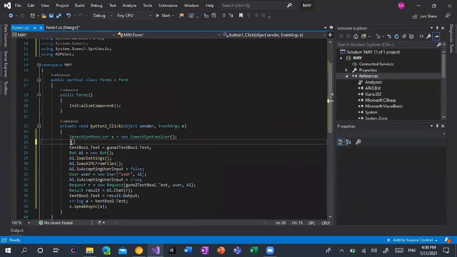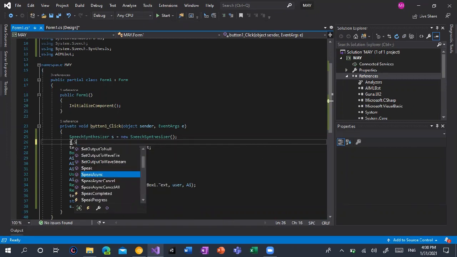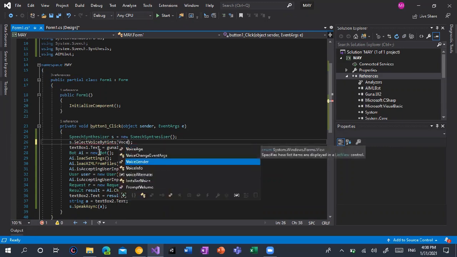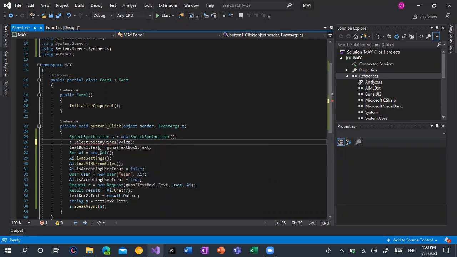So click on s dot select voice by hints brackets, and here click on voice, voice gender dot female. Now it will actually pick up the female voice.